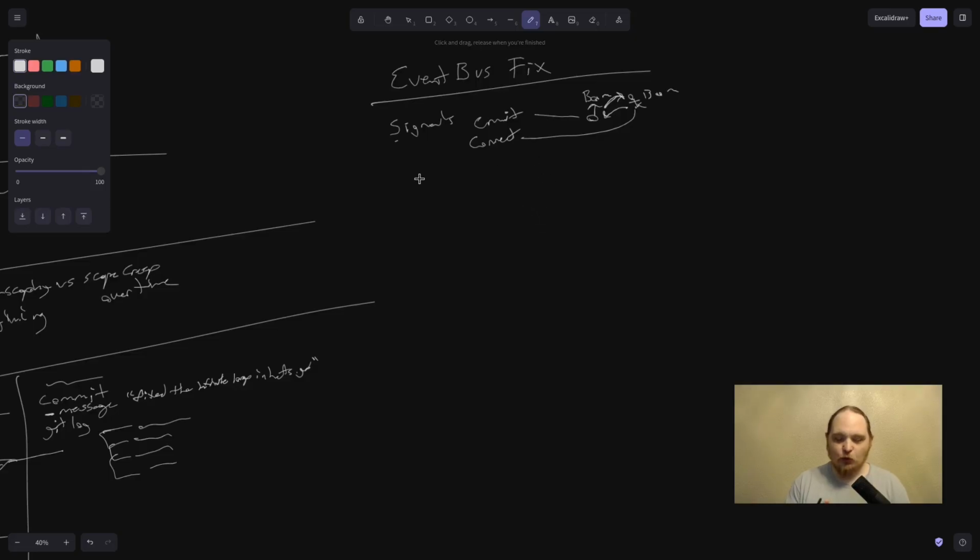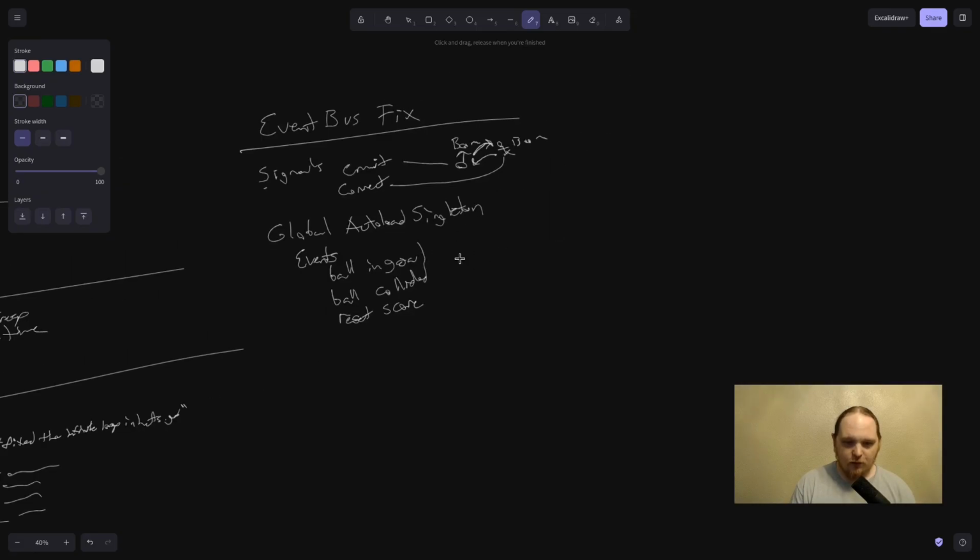To get around this direct dependency, where player needs to know about landmine and landmine needs to know about player, we do what's called an event bus, which is a global autoload singleton. What this means is there is only one copy of this script or object. In this case, it's going to be called events. And because it's global, it's going to be accessible from any script. And because it's an autoload singleton, it will be automatically loaded into the scene tree at the beginning of the game. Events is going to house some signals for us. For example, ball in goal, ball collided, and maybe reset score.